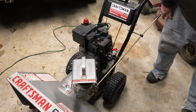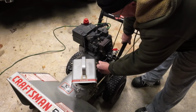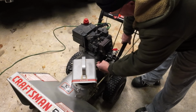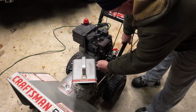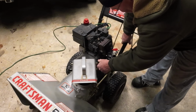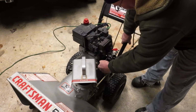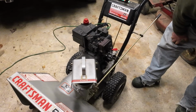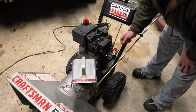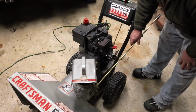Put my little screwdriver. Alright. Go one. I'm gonna go two on the fuel circuit. And some of that in there, the passages could still be quite a bit gummed up, to be honest with you.